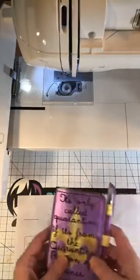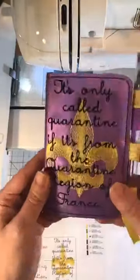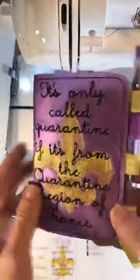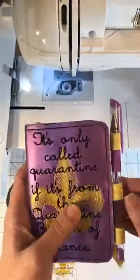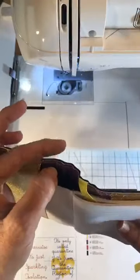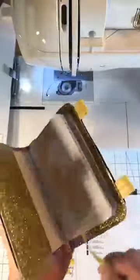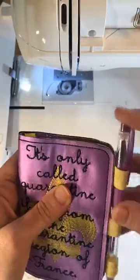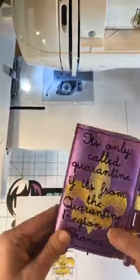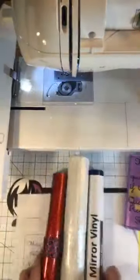Okay, so for this one, for the demo, I did this beautiful color shifting purple with yellow and black highlights. And then I did a light purple glitter canvas on the inside and gold glitter canvas. So I've already done it in the purple and gold, the regal colors. So today, since it's all French, I'm gonna do it in the colors of the French flag.